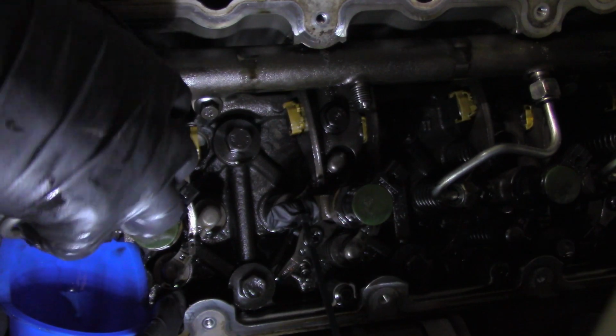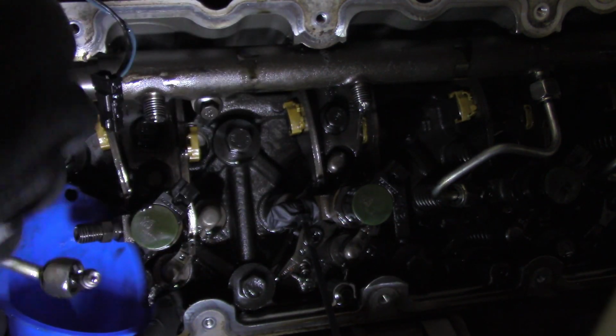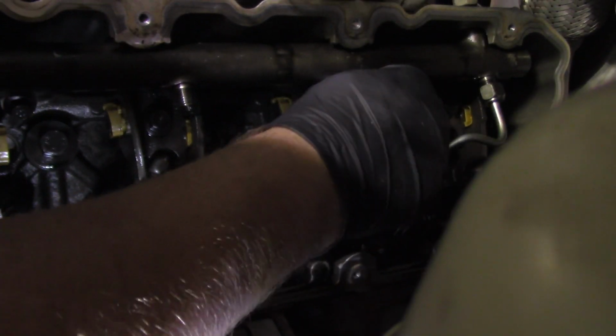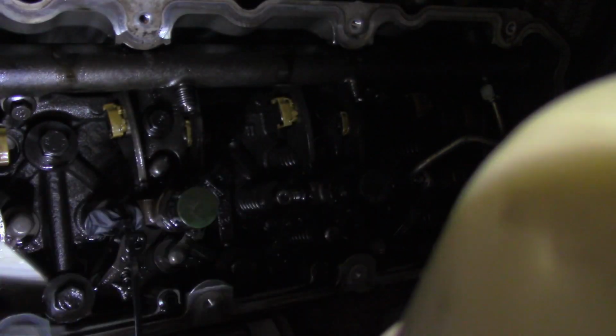Get to this one. It's just rinse and repeat for all 4 of these lines. Loosen them, drain, and there you see I'm draining fuel down into the crankcase. But get that last one off, get this one off, get them out of the way. Bada bing, bada boom. I think this one took me a little bit longer, but I eventually got it off there. The ones in the back are always the hardest.